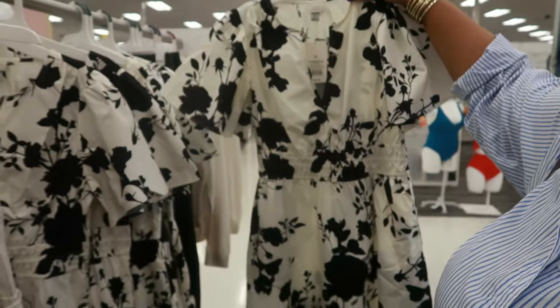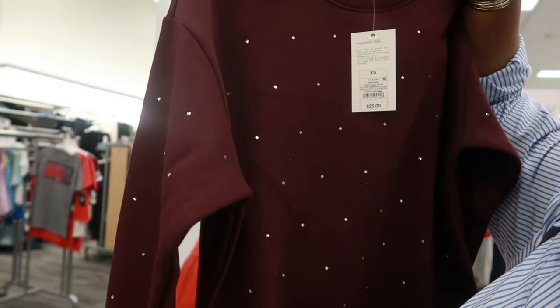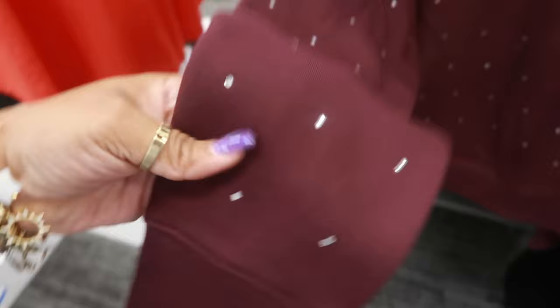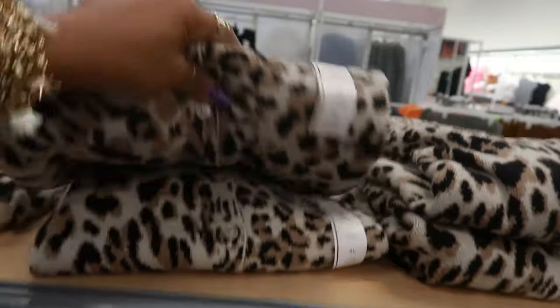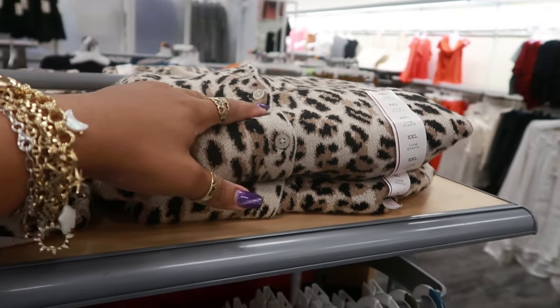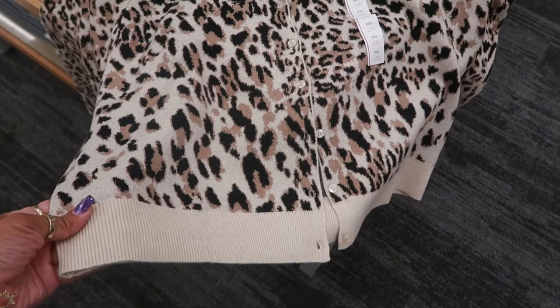Yeah, that was pretty much it in the clothing. There's this dress right here. She's over here putting out some sweaters. Oh, this one kind of looks like it's for Christmas — look at that, with the little rhinestones all over it. That one is $25. You even have the rhinestones down the arms. And then these sweaters up here — $20, not bad. That's an extra large and they have a double XL too. That's not too bad for $20. I like that.